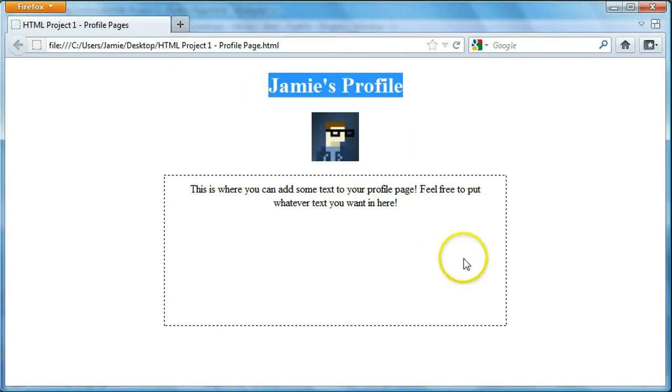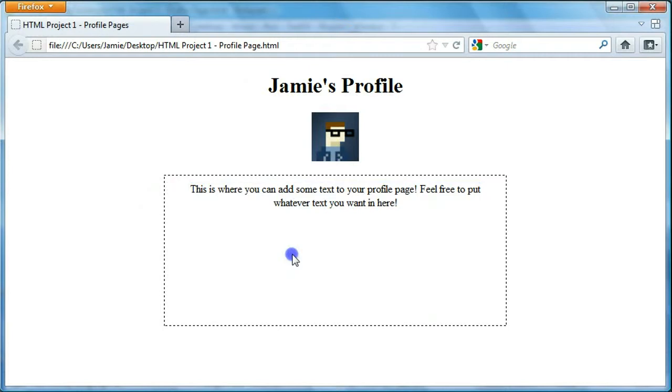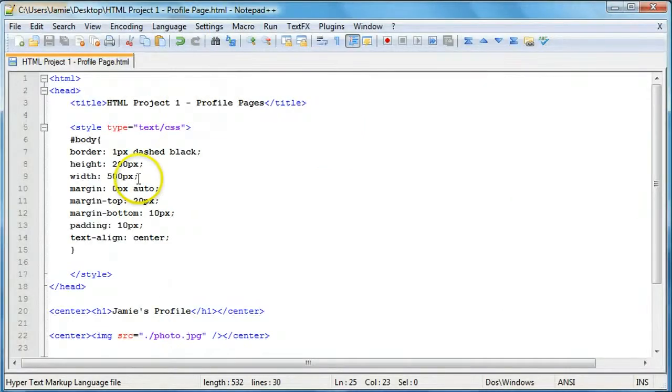If you'll notice, in the previous tutorials we added our title and a picture. In the last tutorial we also added this div here with some text inside of it, and then we used a little bit of CSS code to style the div. But seeing as this is an HTML tutorial, I wouldn't worry too much about the CSS, and if you follow along you should be fine. So let's get into the code and see what we did here.